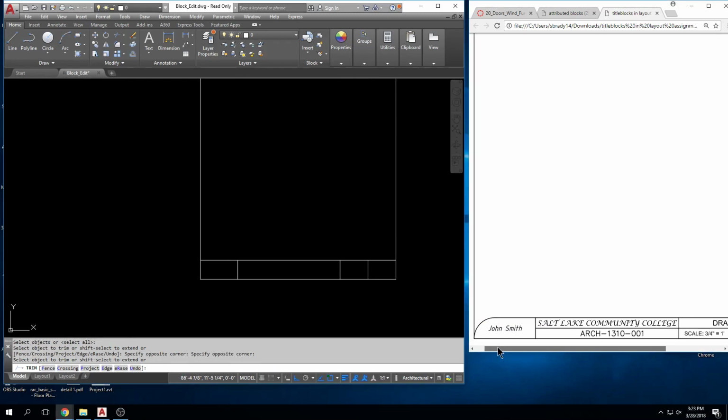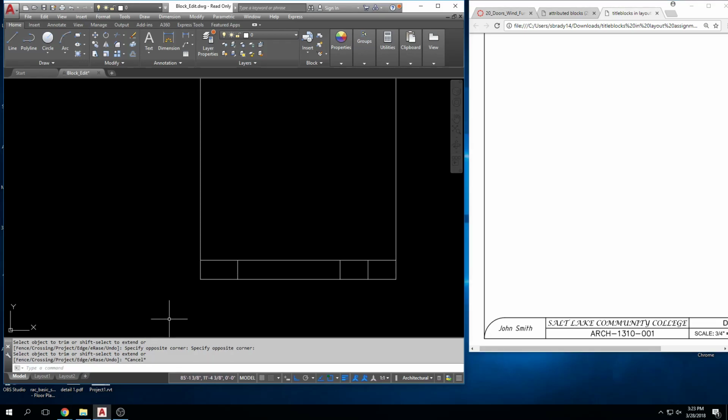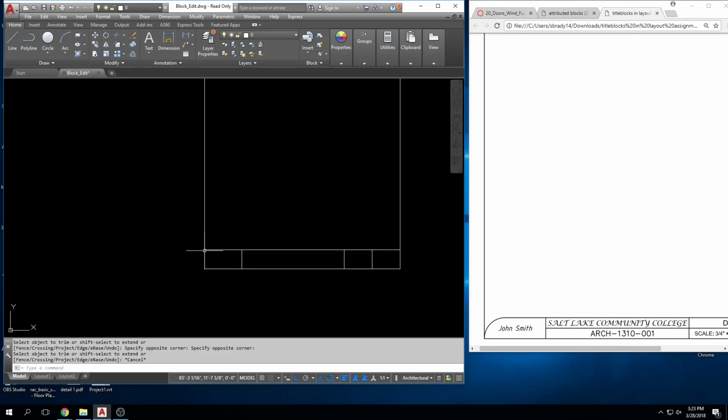Okay. Now the trick is, I've got this arc right here that needs to be generated, but I don't know what it is. I could use the arc tool to generate that, but I think what might be easier is the fillet command. When I use the fillet command, though, something's going to happen, but I'm going to do it anyway. I'm going to type F for fillet, enter, radius. And if you remember, fillet will allow you to trim two objects together with an arced corner. So my radius, let's do something like 1/4 of an inch.